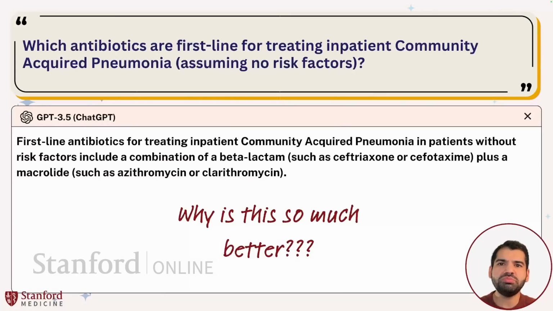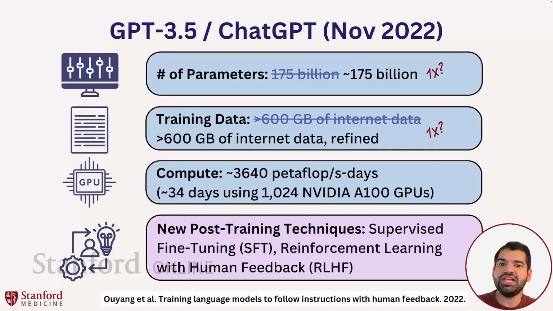So why is this so much better if they use essentially the same parameters in pre-training? The breakthrough actually, in this case, wasn't from scale. It was through the use of new post-training techniques, specifically supervised fine-tuning, where the model is trained on human-curated input-output pairs to learn the most appropriate combinations, and reinforcement learning with human feedback, where the model generates multiple outputs and the humans rank them by overall quality. The model is then nudged towards generating the better-ranked outputs instead of the lower-ranked outputs. So let's do a deeper dive into these two post-training techniques introduced with GPT 3.5 or ChatGPT, since they had such a profound impact on how these models generate outputs and how we train them today.